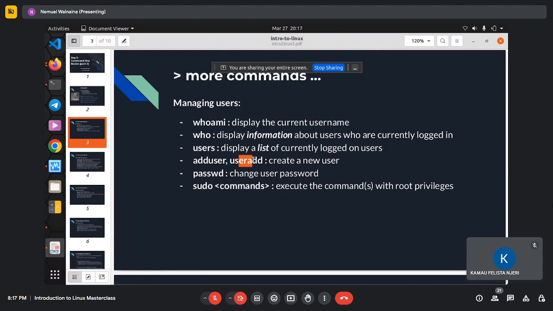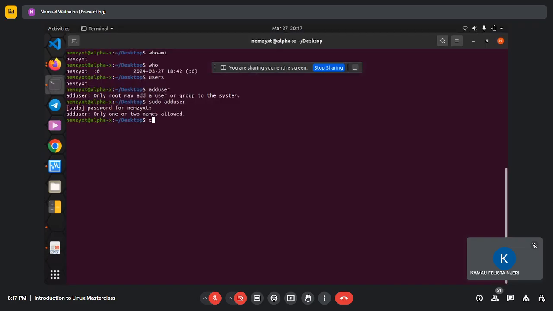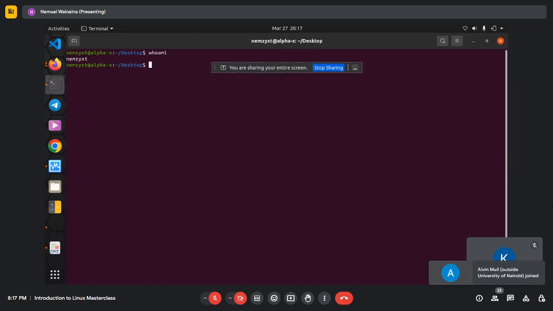We will touch on the shell later on. You're expected to specify the shell in this case and also the home directory for the new user that you want to add. Then another command for managing users is the passwd command. Passwd is the shortened form; in this case, we don't have the O and R letters. Typing in the passwd command on the command line will prompt us to change the password of the currently logged on user.